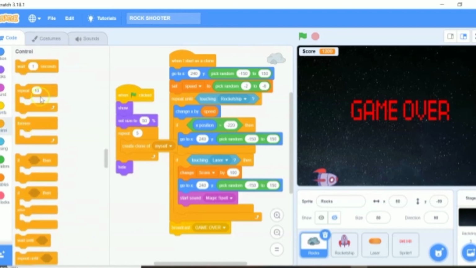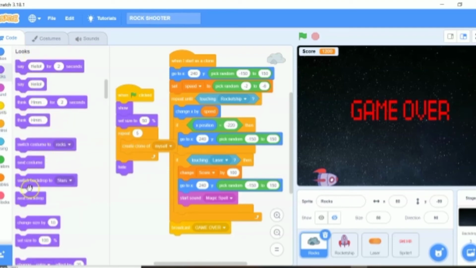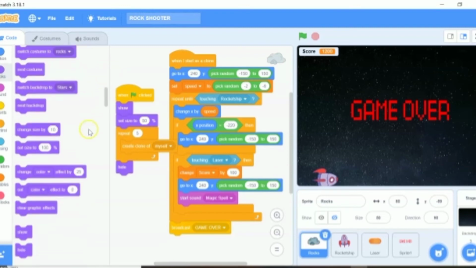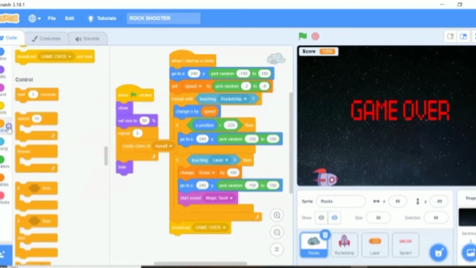And then in control we have to take a repeat and repeat it 5 times. Create a clone of myself and then click in looks, place hide here.